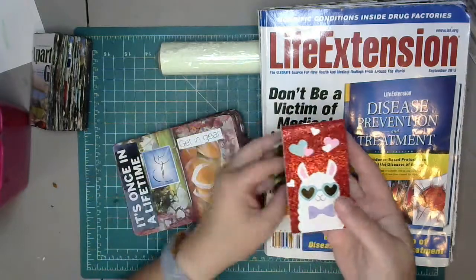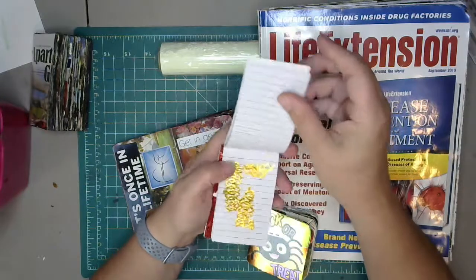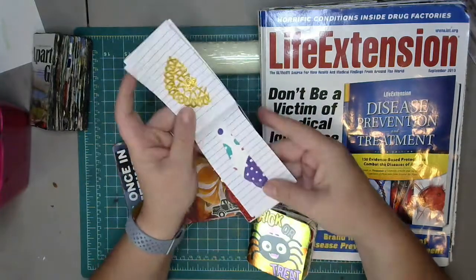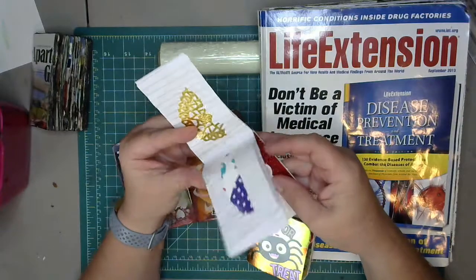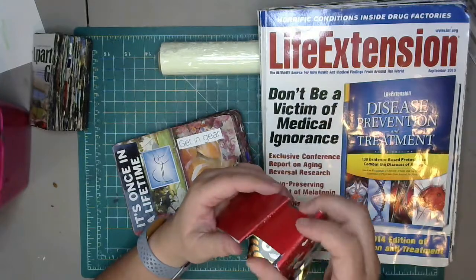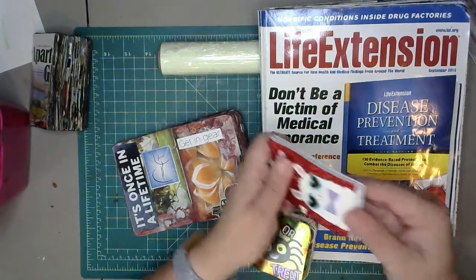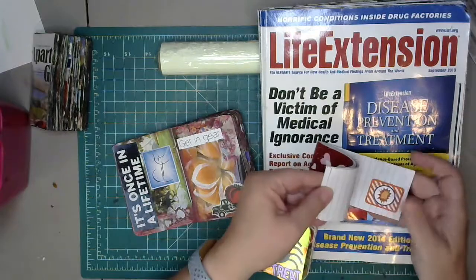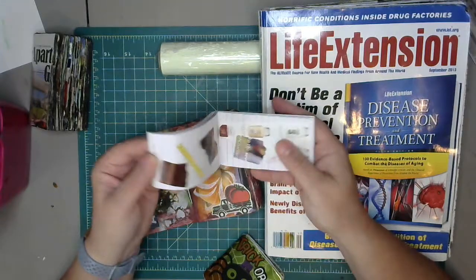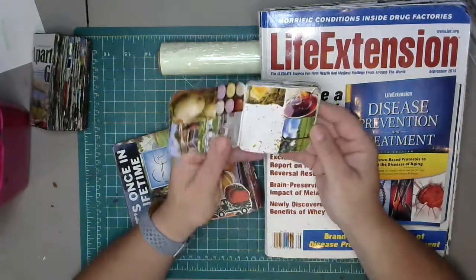And I actually picked up these llamas at Valentine's, and I just stick things in them as I come across. I put these two together, so I cut this so I could slip it in the top, so now it's two in one. But I haven't really, like I said, I haven't really done. This one has some stickers in it and stuff. Cracker Jacks. This had some leftover paint, but it's mainly just little bits and bobs that I find on my desk and whatever.